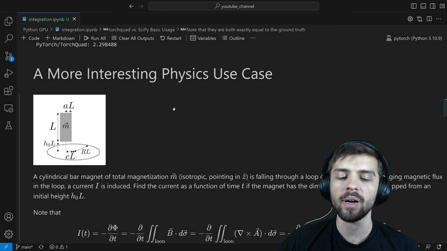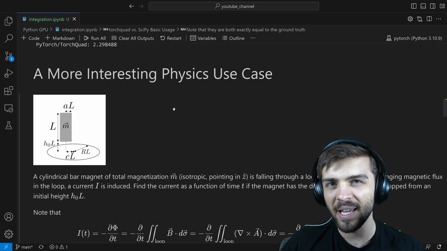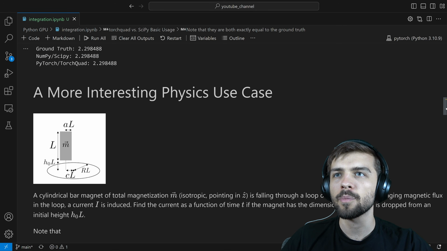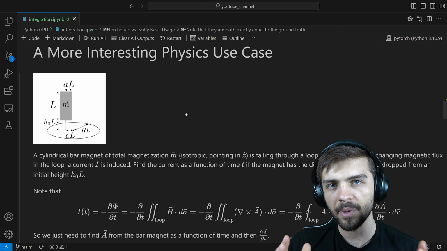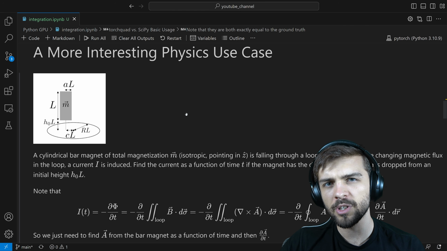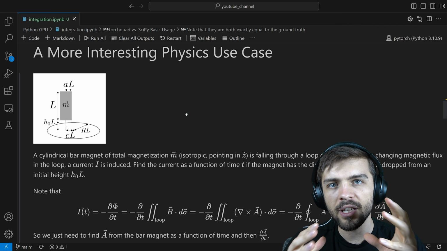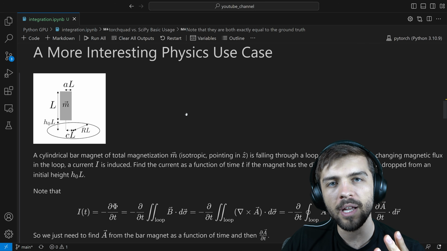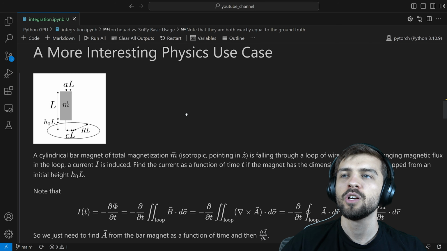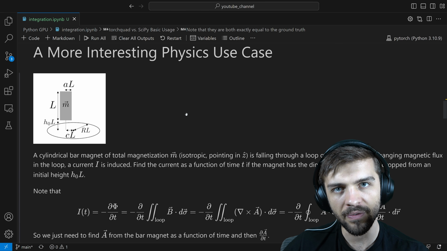And so for the rest of this video, I'll look at an actual physical problem where fast integration is basically necessary. So I'm going to spend the next little bit of this video deriving the physics behind this complicated problem. If you're not so much interested in the physics, I'll put a timestamp below. We'll derive the integral, and then I'll come up with a function. It's going to be a 4-dimensional integral that we're going to integrate. So if you're not interested in this derivation, just skip to the next section of this video.